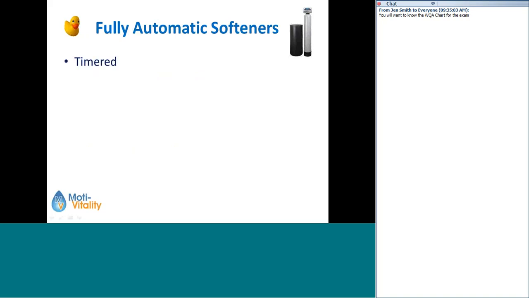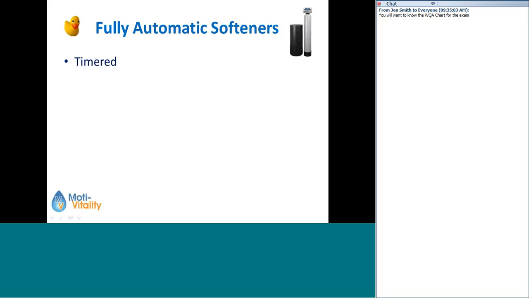Fully automatic softeners. Like I said, most of the softeners that are out there nowadays are fully automatic. What that means is they go through the entire regeneration process on their own. So they'll have a timer or a clock or something to initiate that regeneration, and it will complete its cycle and run fully automatically. Used to be, and you still see this sometimes on neutralizing filters or on backwashing filters, that you'd have a manual valve on it where you had just a lever and you push that lever up or down to a different stage, and you could manually backwash it. Now everything's done pretty much automatically. Okay?